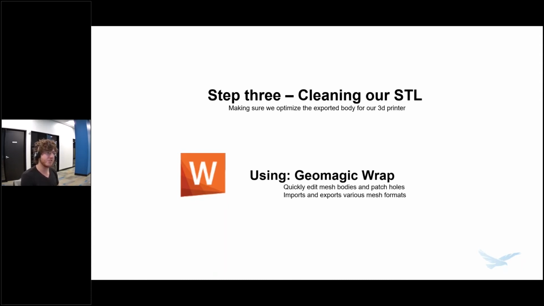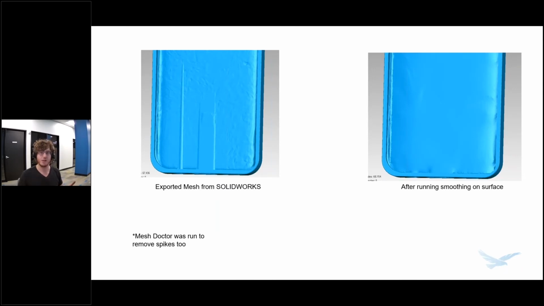And in fact, Jesse's going to show a little bit about why we went about this and the difference that it made with our print. On the left side of the screen, we have the exported mesh directly from Solidworks, and you can see it's not the cleanest looking object. It's got a couple of spiked points because of where we defined some of those button locations. As you can see, it's got almost what looks to be fingerprints and smudges from the scan itself that it picked up.